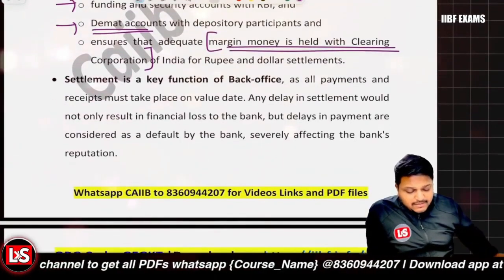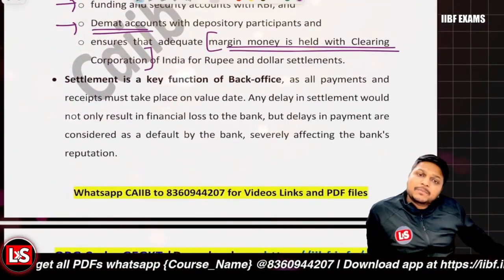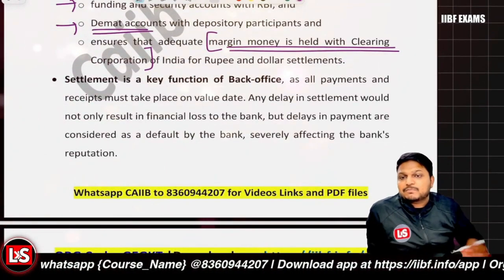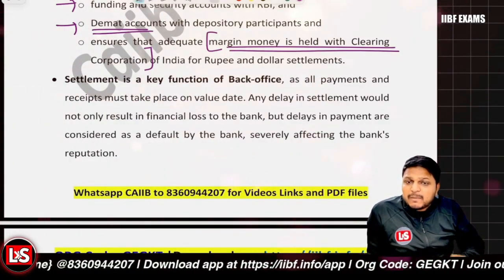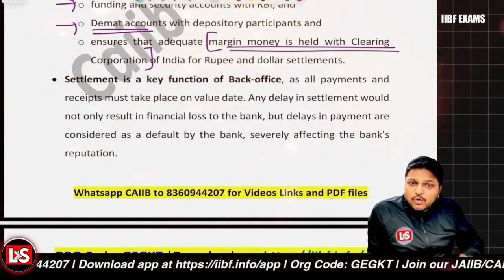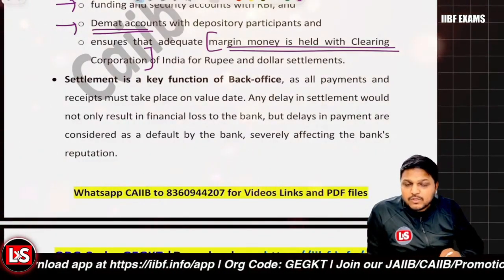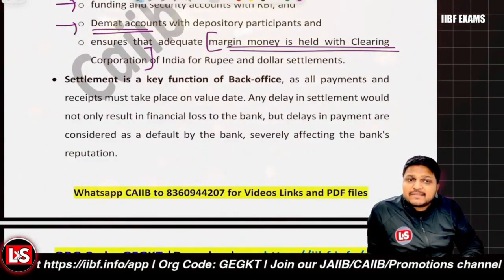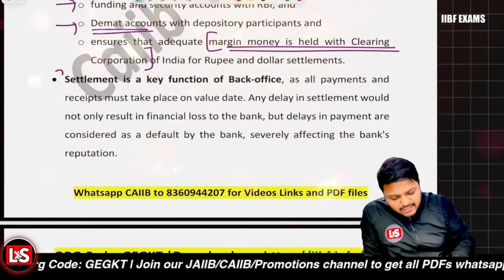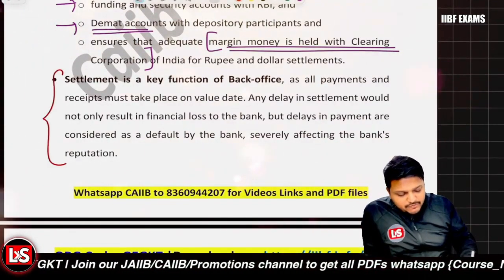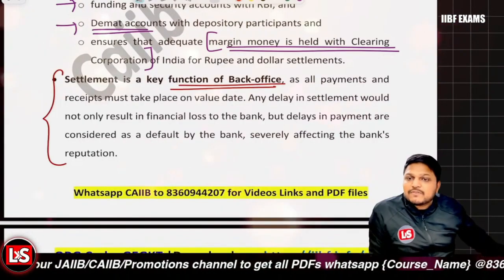And there is a key function which is performed by the back office, that is the settlement function. That is a settlement function, that all the payments and receipts must occur on the value date, as the agreed settlement date of the transaction. So all the transactions must be settled on the value date. That's a key function which is performed by the back office.